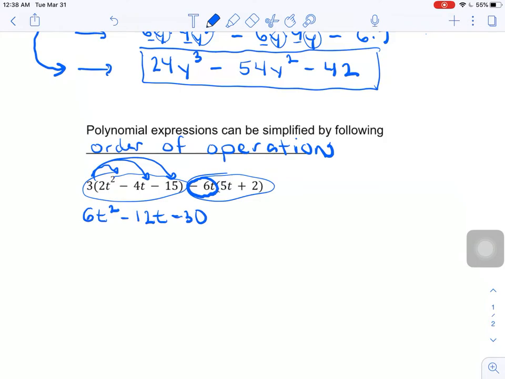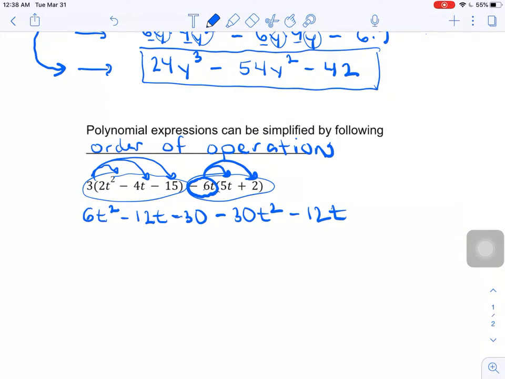We're going to distribute the subtraction to take care of the subtracting part, and we're going to multiply by the 6t. So if I do that, minus 6t or negative 6t times 5t, so I'm going to end up subtracting or minus 30t squared. And then the second one, a negative and a positive makes a negative. 6 times 2, so negative 12t.